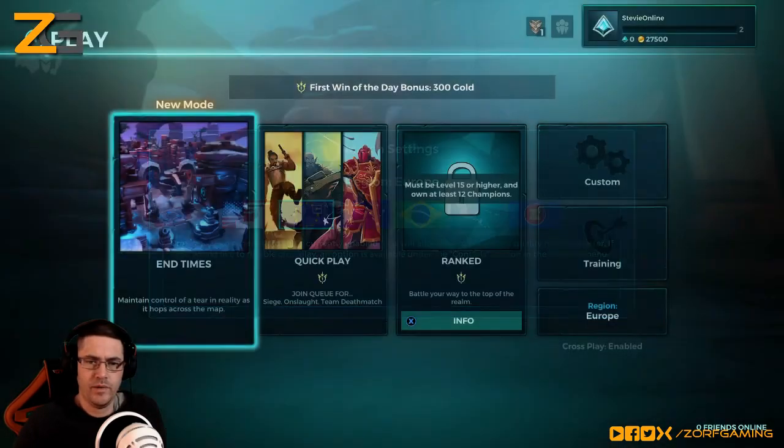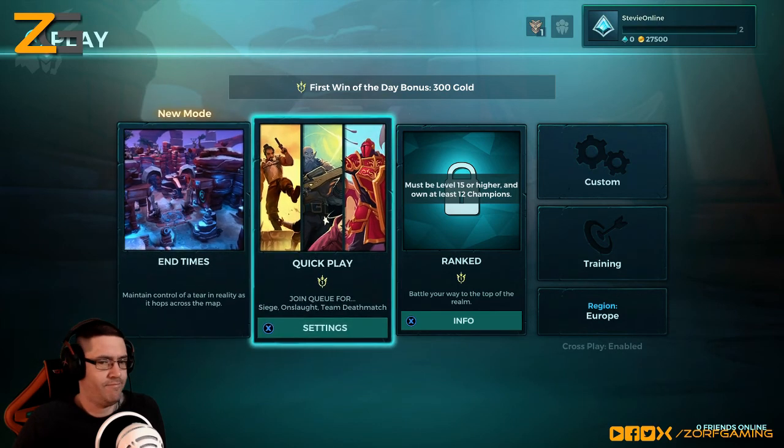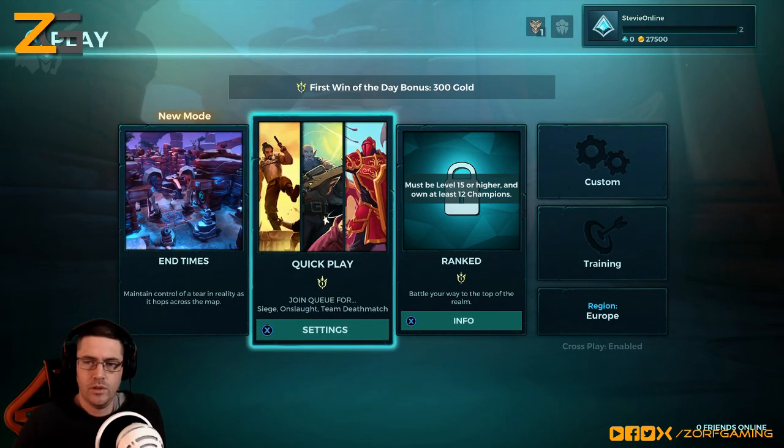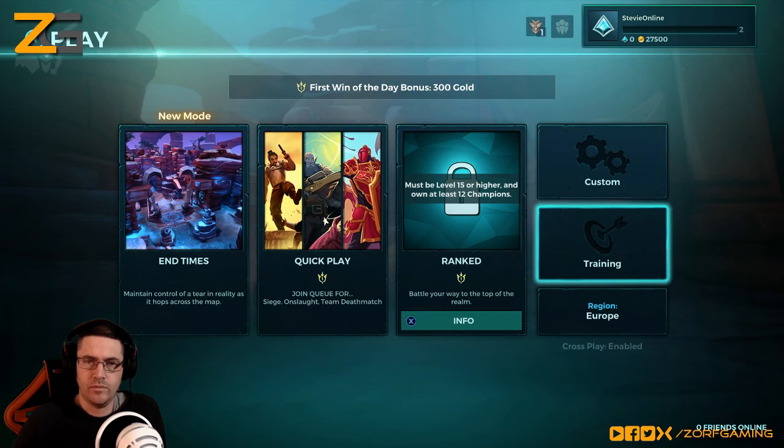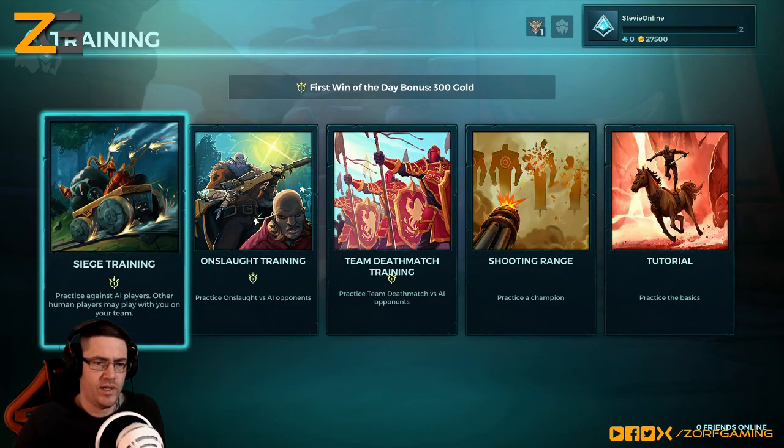So, Europe. What do we want? There's a new mode and there's a quick play mode. Training. I might do, that's what I jumped in on the Switch, training. I'm going to jump into a training. Siege training. Practice against AI players. Other human players may play with you on your team.